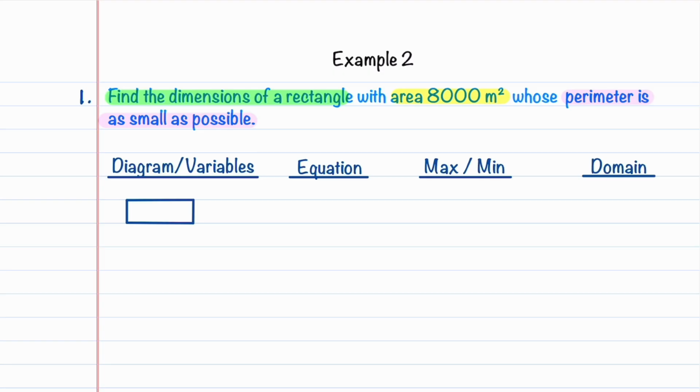The second step that we're going to do is we're going to fill in these 4 categories using the information from our problem. I already went ahead and wrote down our diagram, which is a rectangle. Now we have to put variables with our rectangle. I'm going to let this length be x and this be y. Now we need to identify these variables. So we're going to say that x is the length, and then y is the width.